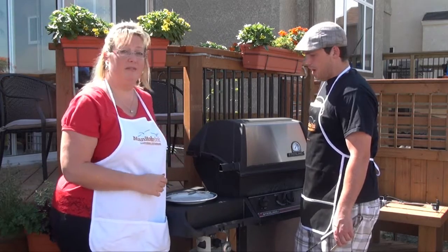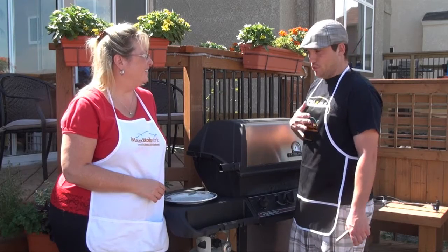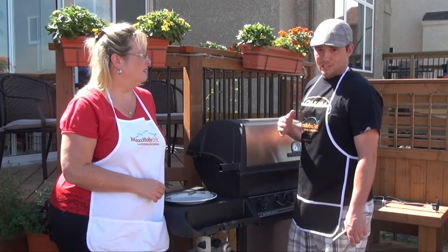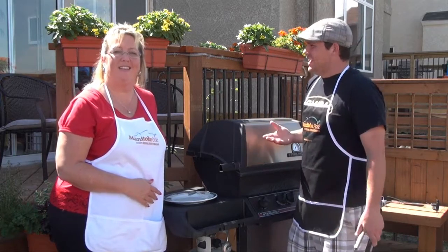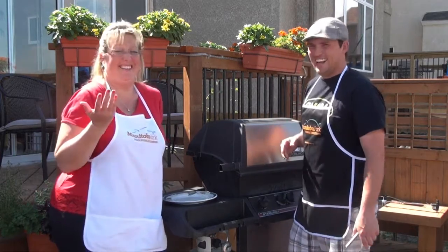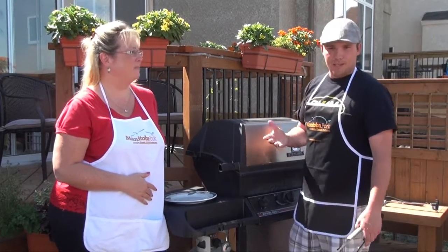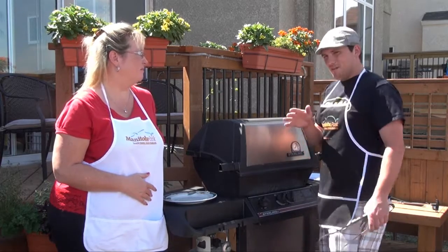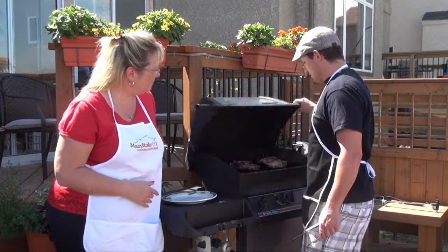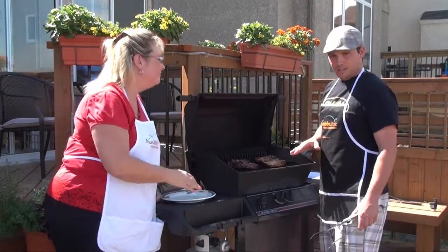We've got ours on the grill, Brody. They're firing up right now. I know as a dude I like to fire up the grill as high as it could possibly go with big flames — but actually the key is to put it on medium heat. That way you're not going to burn these bad boys. Be patient with it. You're wanting to do pretty much eight to ten minutes a side, then flip it. As you can see, they're looking nice and pretty much ready to flip right now.